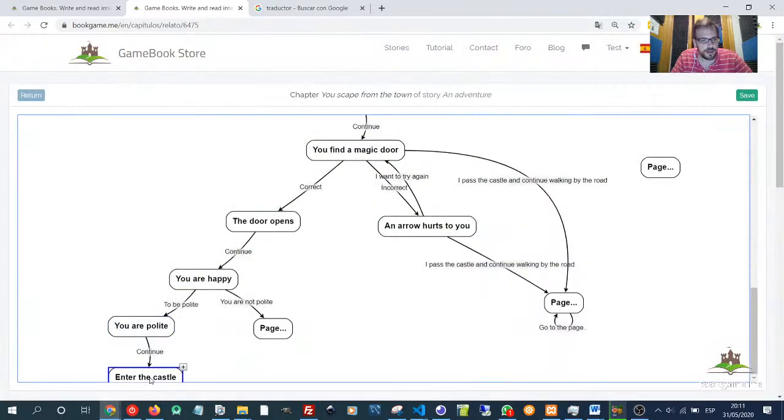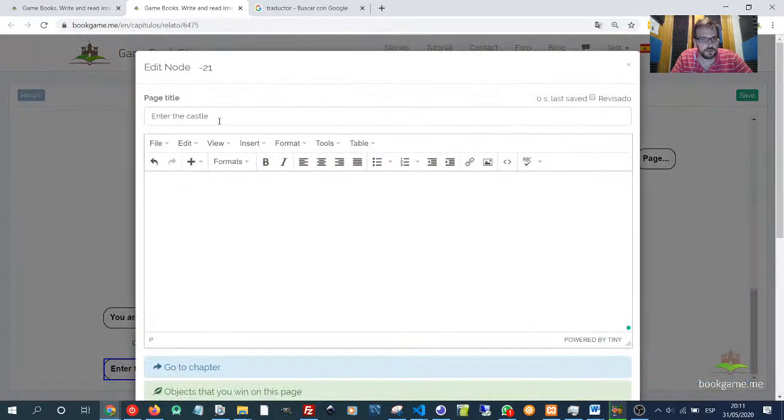And right now here we are going to change this page title and define castle square. Why? Because in this node, in this page, we are going to do that. This page is the main page from where you can go to different pages and come back to the square.